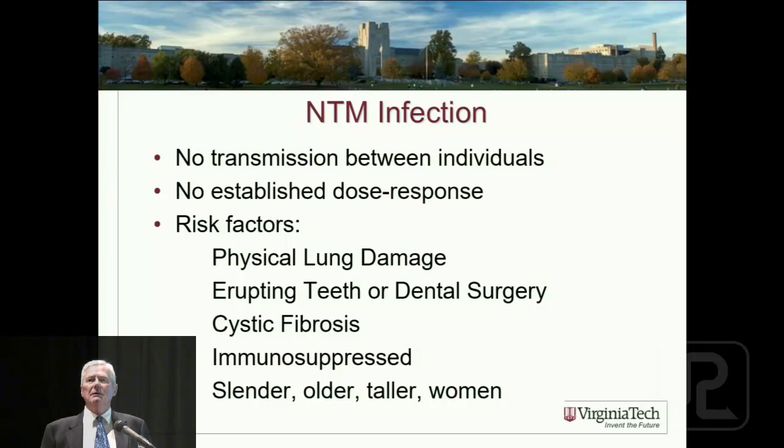Dental surgery. There's a big kind of box next to the chair where you're sitting, and that's where water comes in and the water is sprayed in your mouth. The water stays in those things, and when they spray water into your mouth and you've had dental surgery, you have a very short passage between where the tooth was and where the lymph nodes are, and there are infections there. And there are a number of reports in the literature documenting mycobacterial infections in the cervical lymph nodes.